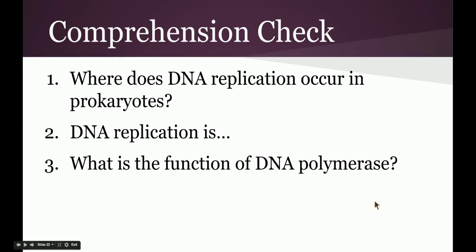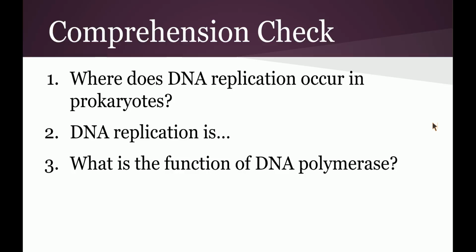So that was pretty much it for DNA replication. Just a little quick and easy overview. So comprehension check. First one, where does DNA replication occur in prokaryotes? So hopefully we didn't go with nucleus on that one, because we should know by now that our prokaryotes or bacteria do not have nuclei. So that means that DNA replication for them is just going to occur in the cytoplasm.